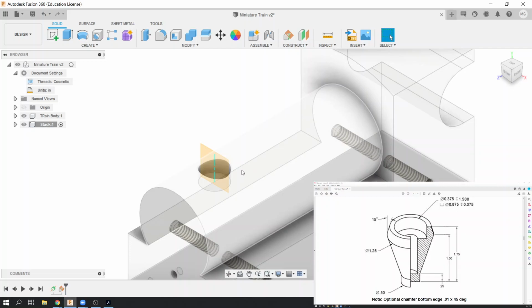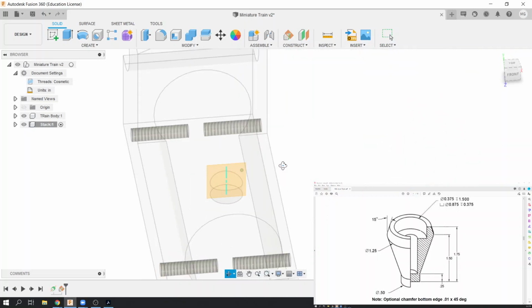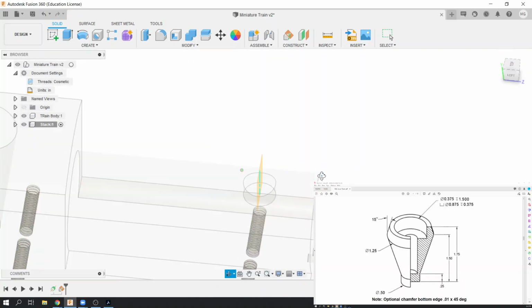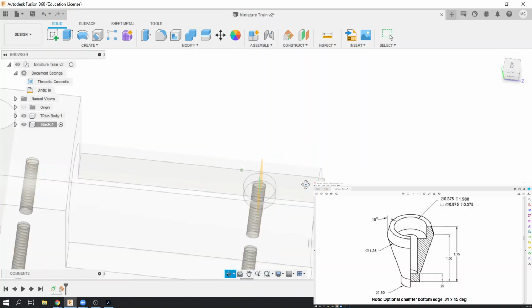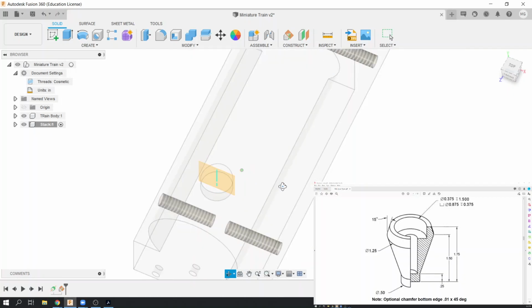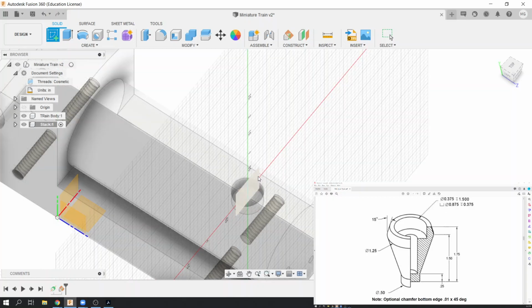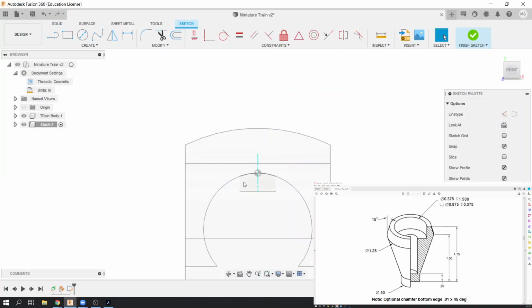And now, you don't have to do this, but I'm going to show you that if I kind of zoom around, you'll see that it's just a plane that intersects the axis through the center of the hole. So now, you can click on Create Sketch and pick, very carefully pick, that orange plane you just created. Now we're ready to start drawing.